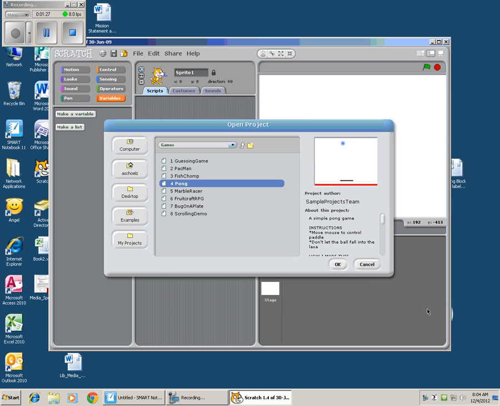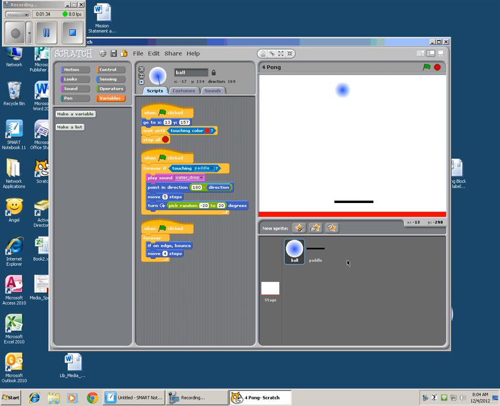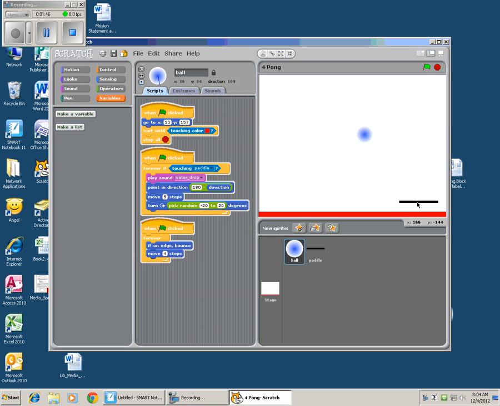That was something that was from my childhood. And I'm going to click OK. And it's going to open up the game Pong for me. And we're just going to try playing it. Now, one of the first things you'll notice is when green flag clicked, and that's about all you need to know right now. I click on the green flag and it starts my game. And my job is to move the paddle, which I have control over, and, oops, the red stop sign stops it. And that's how I play the game Pong.